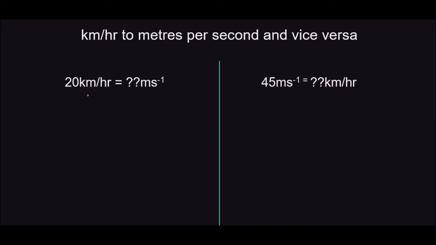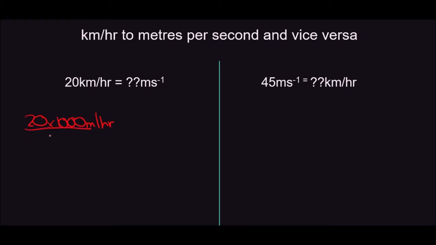Right, this one's slightly trickier. We're taking kilometers and turning it into meters per second, which is commonly used in our velocity. So we're going to take 20 kilometers to meters, and we need to multiply it by, yes, you've guessed it, 1000 again. But that's not finished there. We've taken that and we've got 20,000 meters per hour.